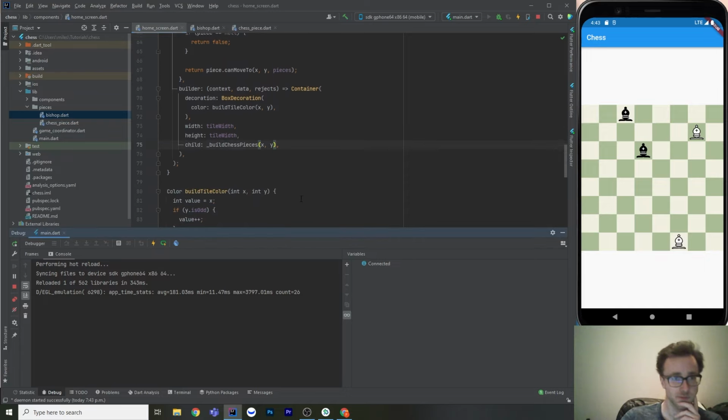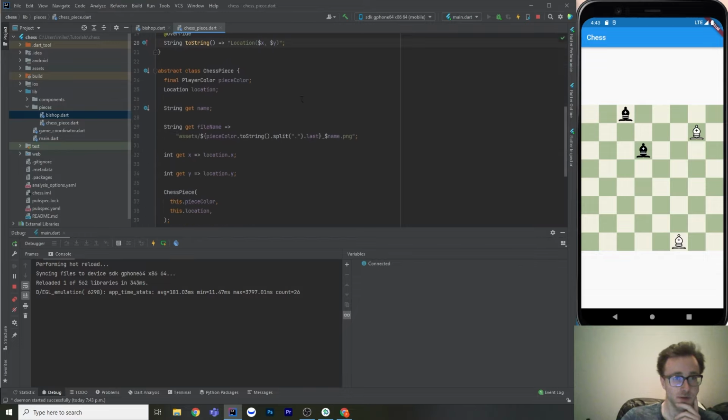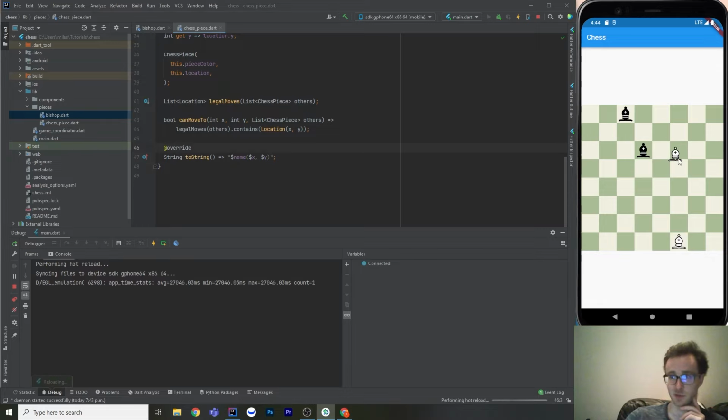So let's do captures. So chess piece has can move to. We're going to need to know if it can capture. Man, this must be really complicated with checks, because can move to, if it opened up a discovered check, that would be really hard to figure out. So you'd need to analyze the board for checks in the destination every single time you move before you're allowed to do it. I think that's how I would do that.